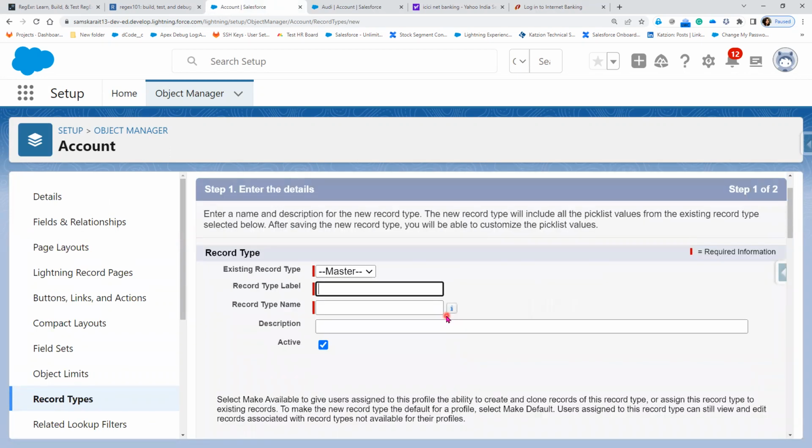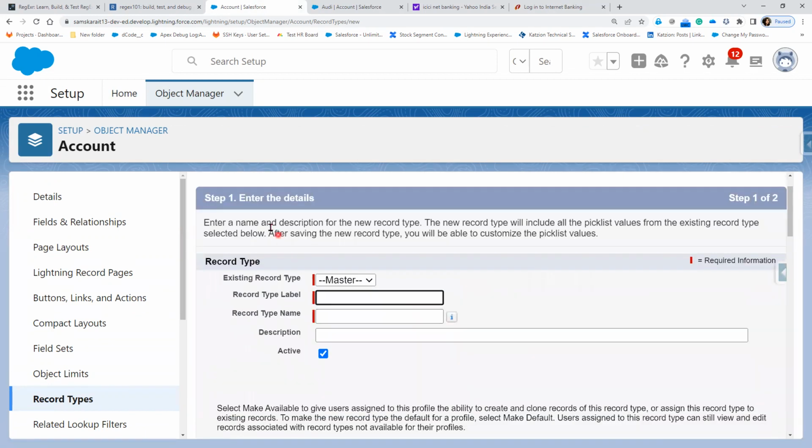Whenever we are creating a new record type, step one is it is going to ask what the record type name is and what the API name is. Do you want to activate this record type or not? Sometimes, if you already have an existing record type, you can choose it here.